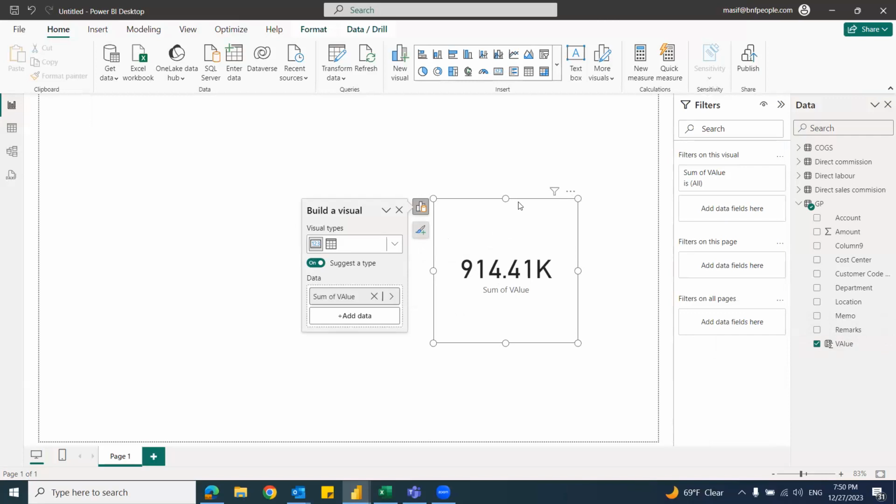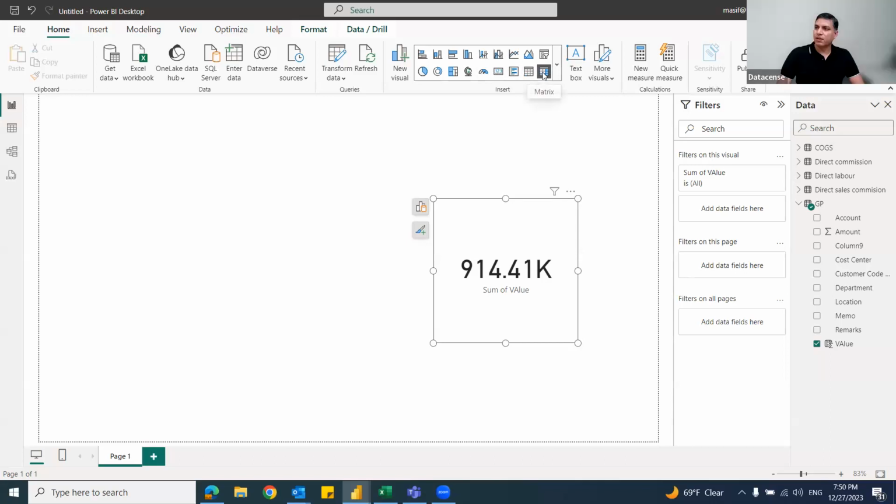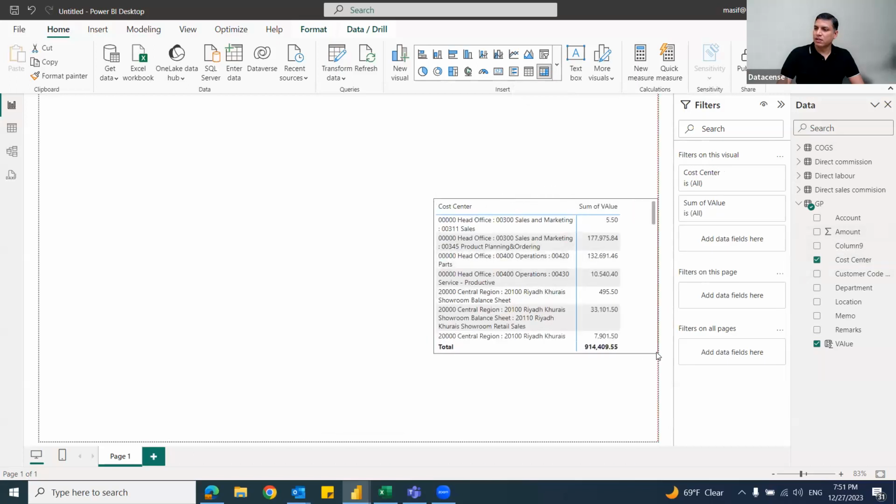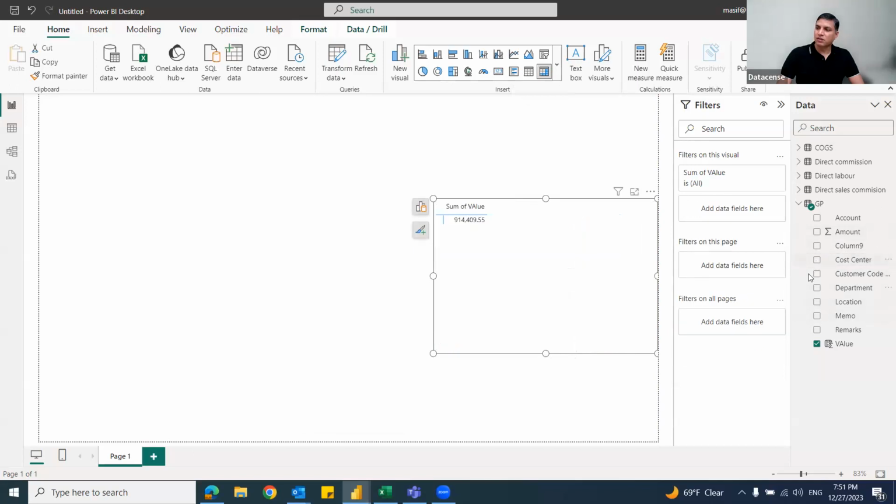But this doesn't mean that this is only for total. You can break it the way you want. You can, let's say, go for, okay, this is the new version. How do you go there to change the charts? Here's the visualization. Yeah, up. So if I go for, let's say, a matrix, and then I bring something like cost center into this report, I can still see my profitability based on the cost centers. You can bring anything. Let's say I don't want cost center, I want department. So that is also working. Just select the department.